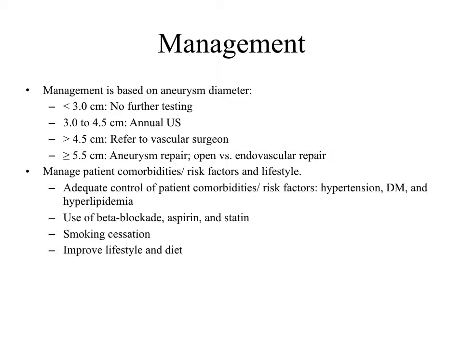Always manage comorbidities: hypertension, diabetes, hyperlipidemia. Make sure the patient has appropriate follow-up with their primary care for these things. If the patient is not contraindicated, beta blockers, aspirin, and statins have all been proven to decrease the rate of aneurysm expansion and progression of the atherosclerotic plaque formation. Of course, smoking cessation is always talked about with all your patients who smoke. Cigarette smoke promotes vascular inflammation and plaque formation and puts these patients at a higher risk for aneurysm formation. And of course, lifestyle, you can talk about that with every single one of your patients.